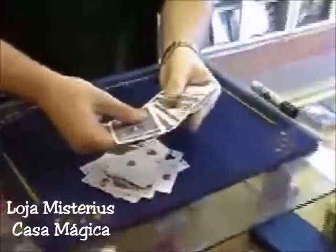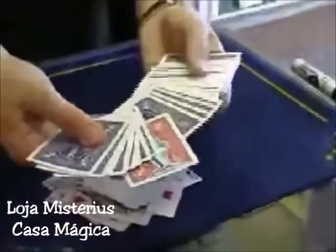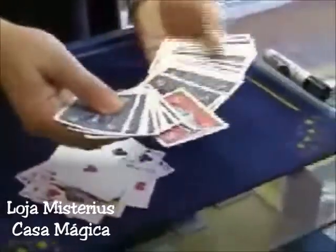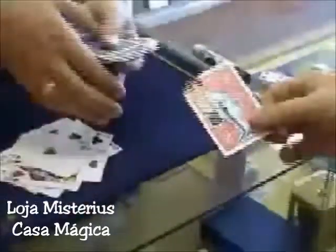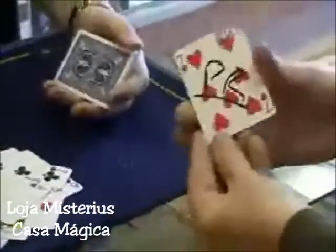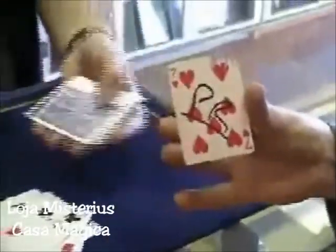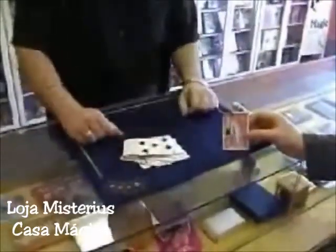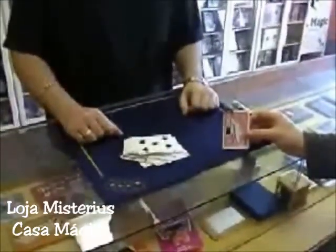And now you run through the deck. There's only one red card with a shark, none of the others. That's pretty good if that was your card, yeah Paul? Just watch out, because sometimes it's not just your card — it can take a bite out of your arse. And now there's a bite right missing out of their signed card. All the deck is regular, all the way through, clean as a whistle. And that one's called Card Shark.